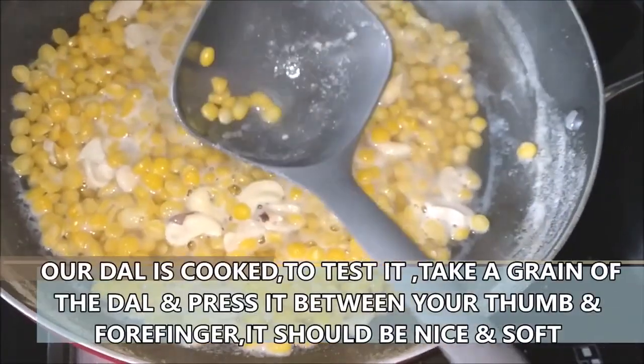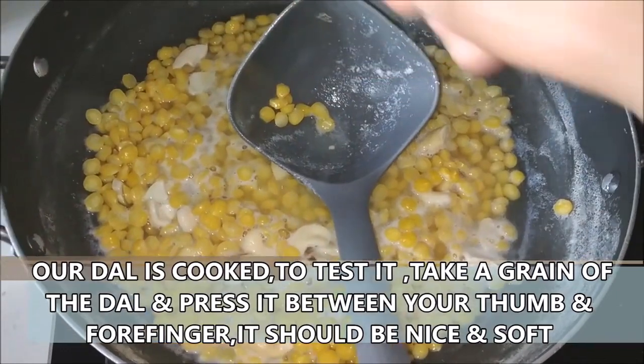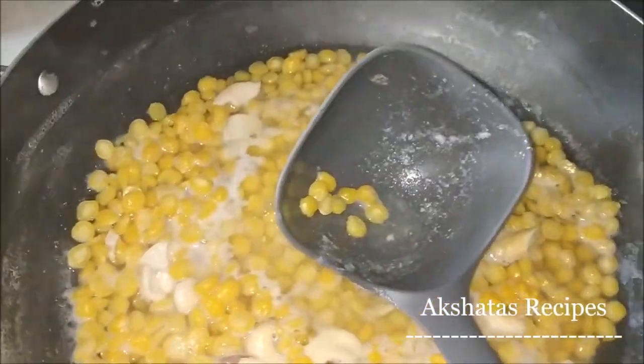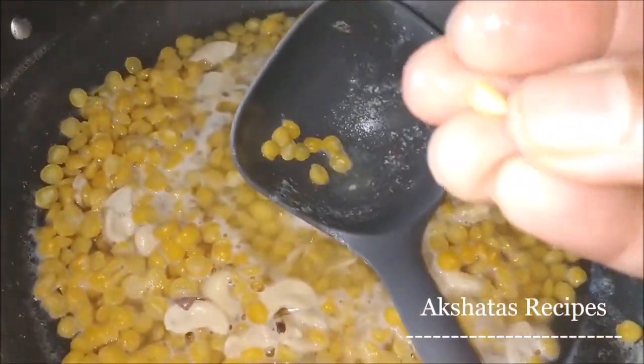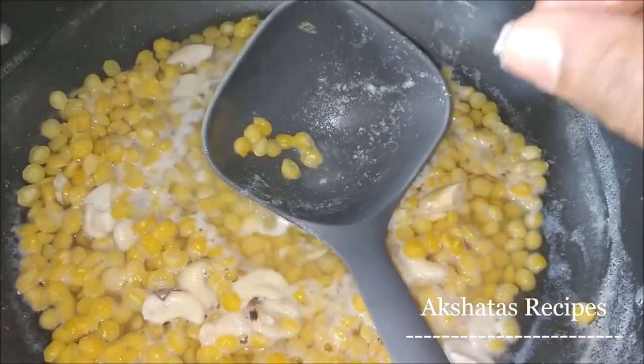Now the dal is cooked well, so for checking it, you just take one of the grains of the dal and you just have to press the dal between your thumb and your forefinger, and you will notice that it easily crushes up like this. That means your dal is ready.